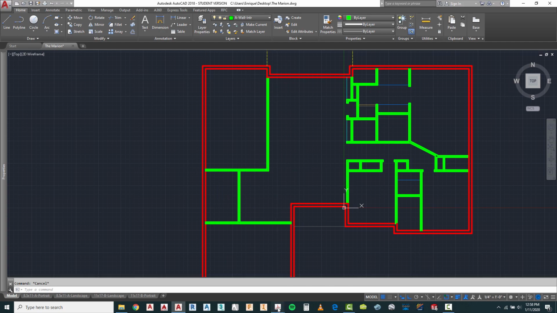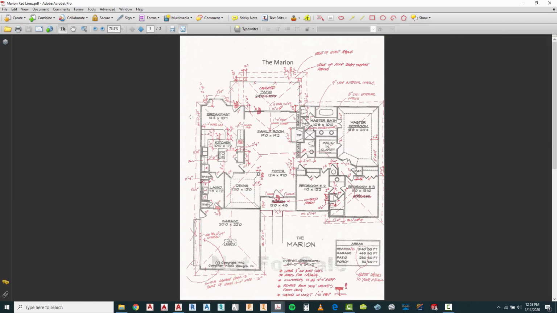So let's take a look at what our markup is telling us. We're not going to worry too much about this, and we're not going to worry about this opening here either. We've got this wall laid out, and we've got this wall laid out. So we have a 2'8" door going into here. So very similar to the conditions we had to do here. Before we can lay this wall out, we need to set up our doorway opening. And then right here it tells you from outside to outside, we want 3'4" located.